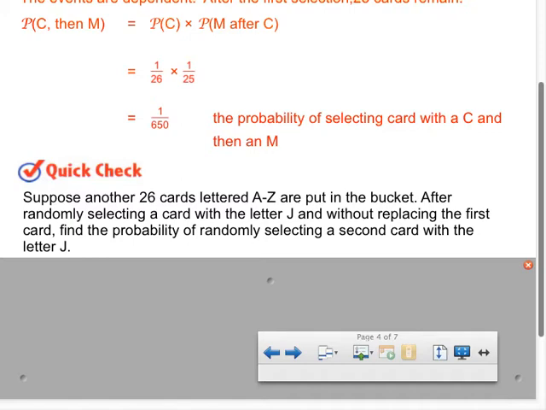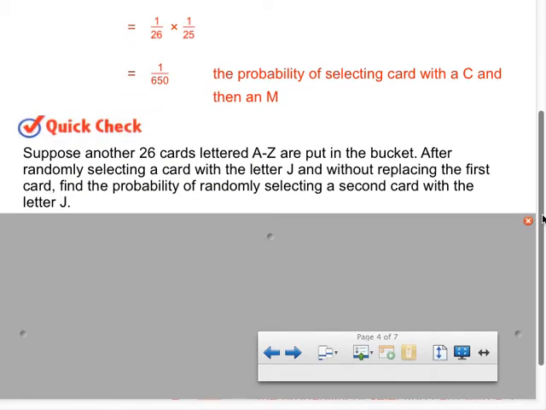Alexia, you might not have the answer. Can you walk me through the first steps? First of all, what's the probability of picking our first card to be a J? Now, you said 1 over 52, but remember we have two sets that we put in the bucket, right? Very good. So remember we have two J's in the bucket now, right? And there's a total of 52, so you got the possible outcomes correct, but you forgot there's two J's now. So there's 2 out of 52.